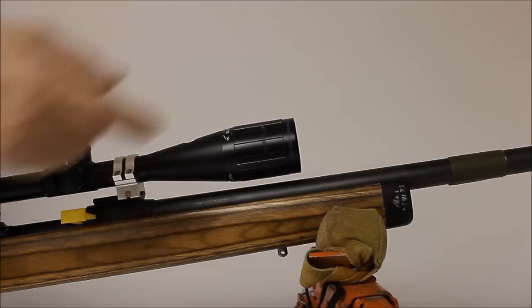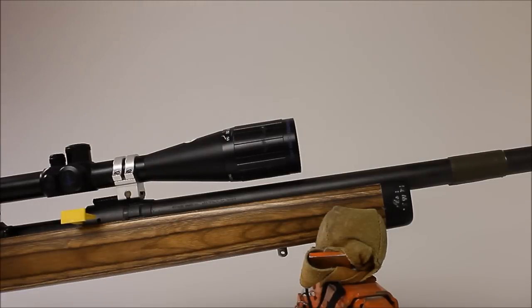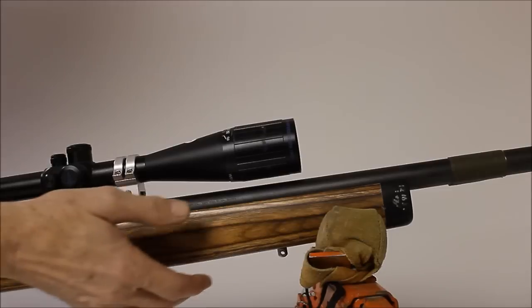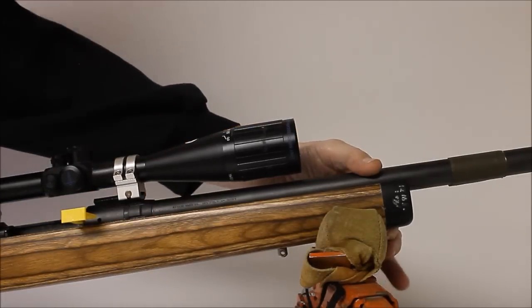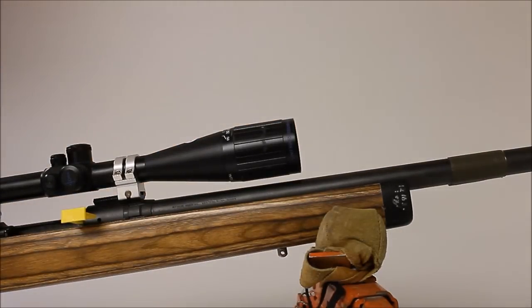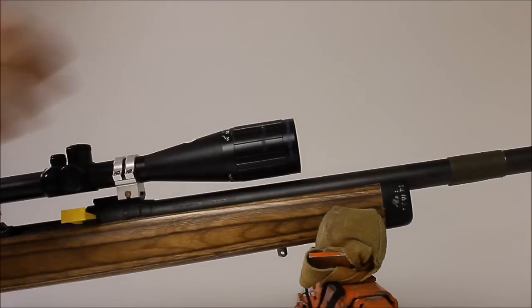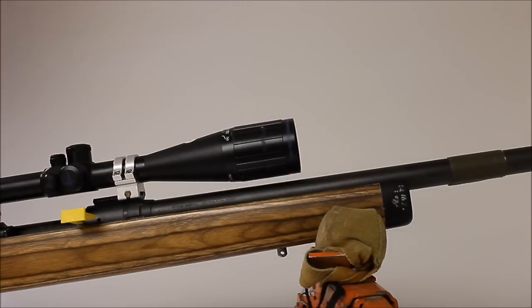Now, if you're going to wrap this barrel in tape or cord or whatever to make it camoed or whatever you think is cool, any time you put pressure on this barrel - down, up, left, right - it's going to move that bullet group one direction or the other. Try and keep the barrel floated if you can. If you have a rifle that's not floated and it gets hot, cold, wet, whatever, and it warps, it's going to push that group one direction or another. So if you can, get your barrel floated.